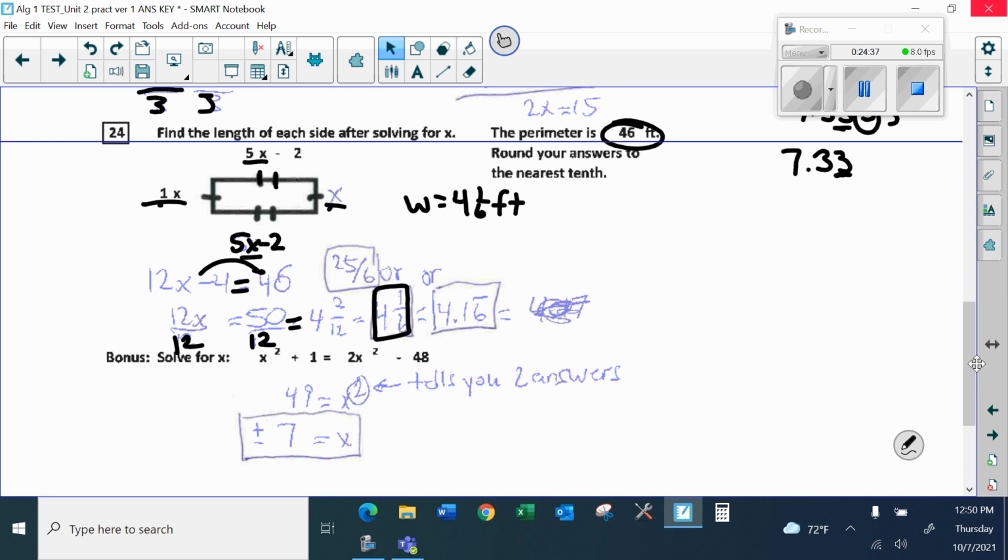Your calculator would give you 4.16 repeating bar, so you could have written this as 4.16 repeating. Oh, no, I said round to the nearest tenth. Therefore, I cannot leave it as an exact answer right there. That would be wrong. 4.16 repeating bar means 4.166, etc., on forever. So the nearest tenth, here's the nearest tenth spot. So I look right there, that's going to make it round up. So the answer is going to be 4.2 feet for the width.